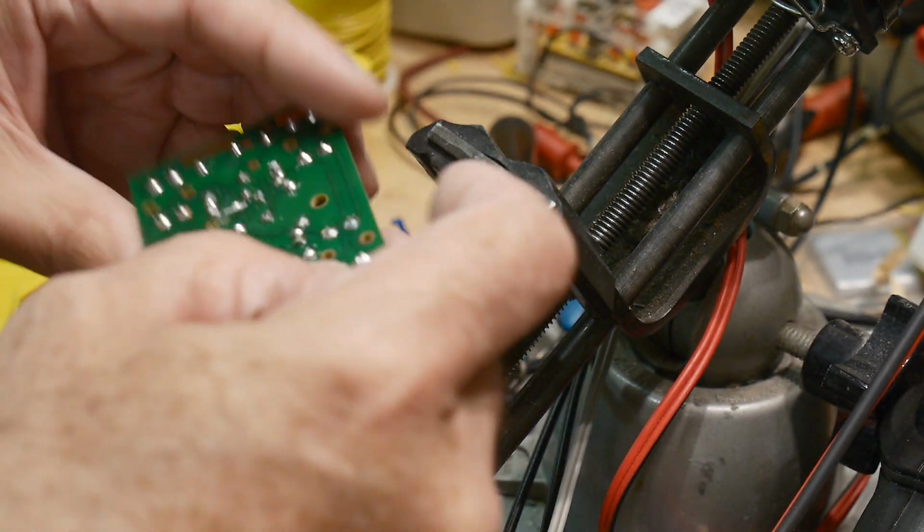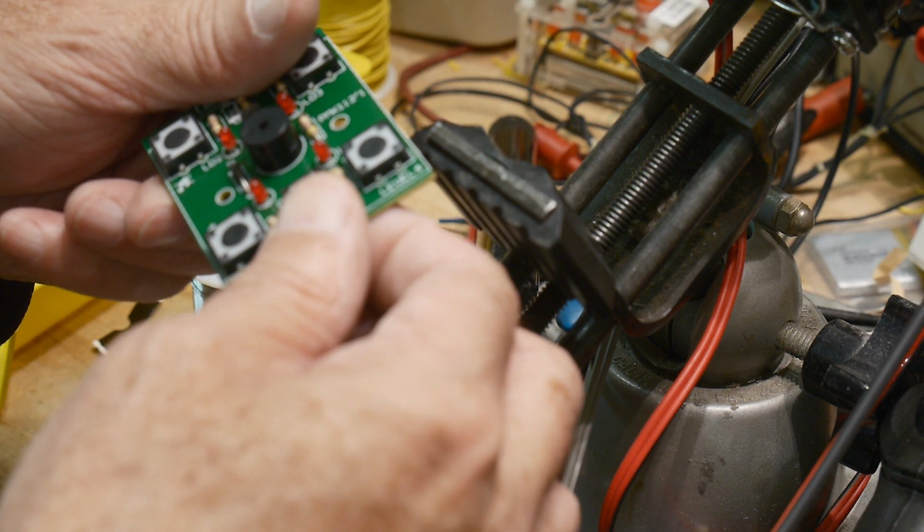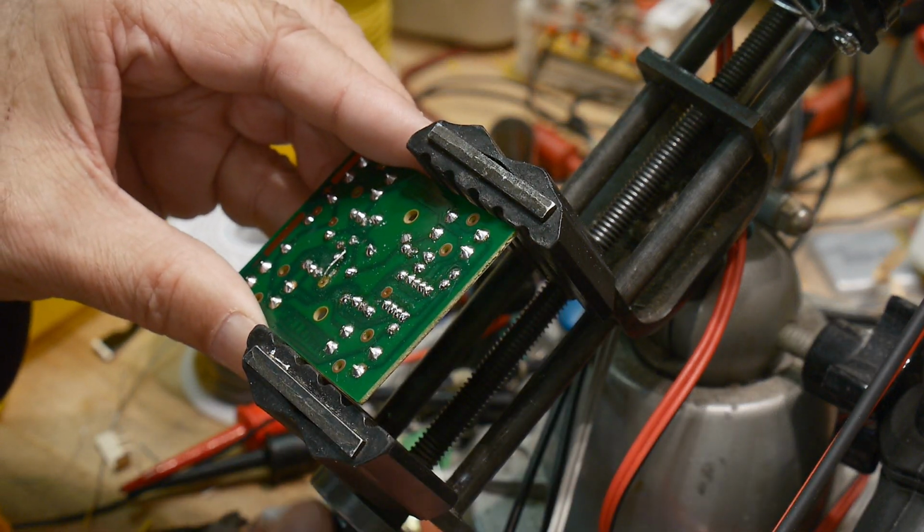That hole's plugged up. Why is that hole plugged up? Oh, it's way plugged up. Okay.